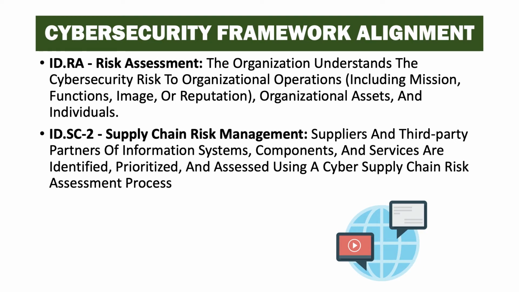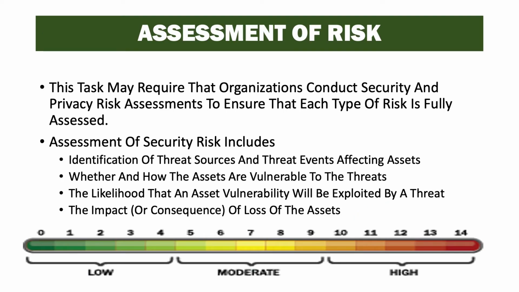This task requires that organizations conduct security and privacy risk assessments to ensure that each type of risk is fully assessed. Assessments of security risk include identification of threat sources and threat events affecting assets, whether and how the assets are vulnerable to the threats, the likelihood that an asset vulnerability will be exploited by a threat, and the impact or consequence of loss of assets.